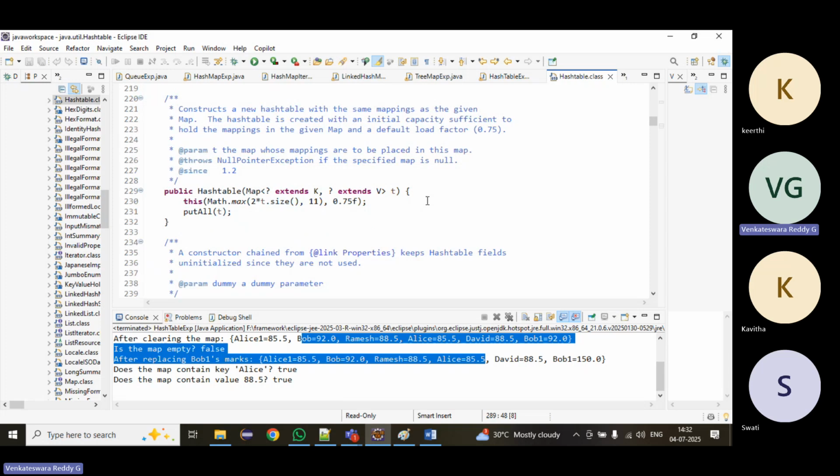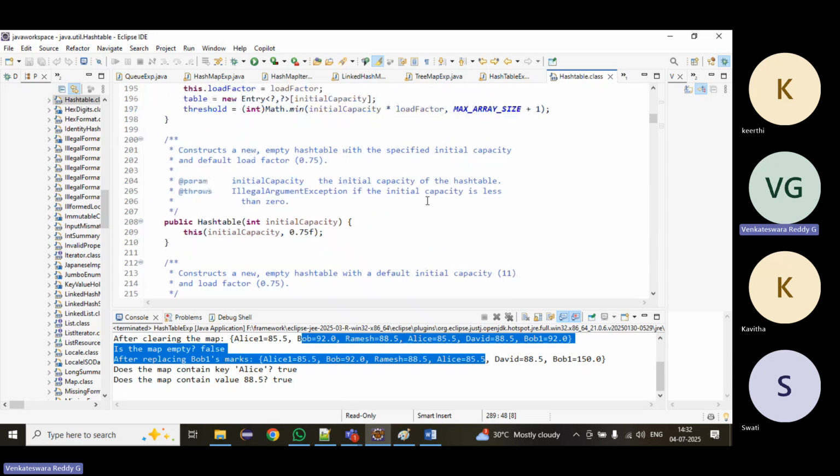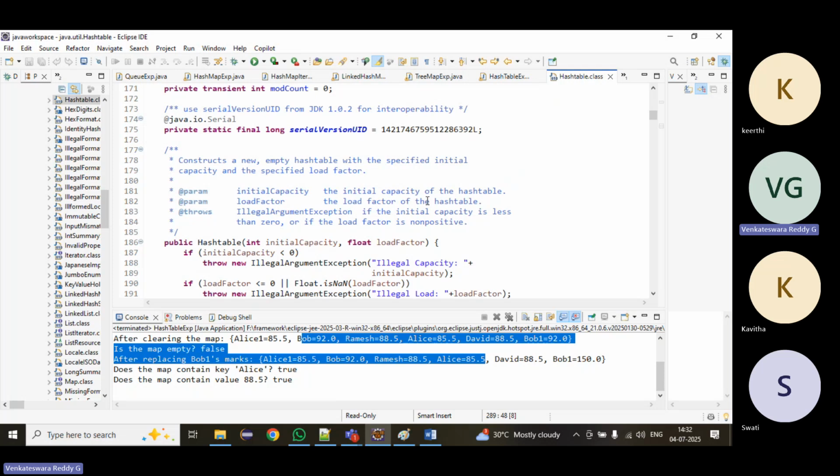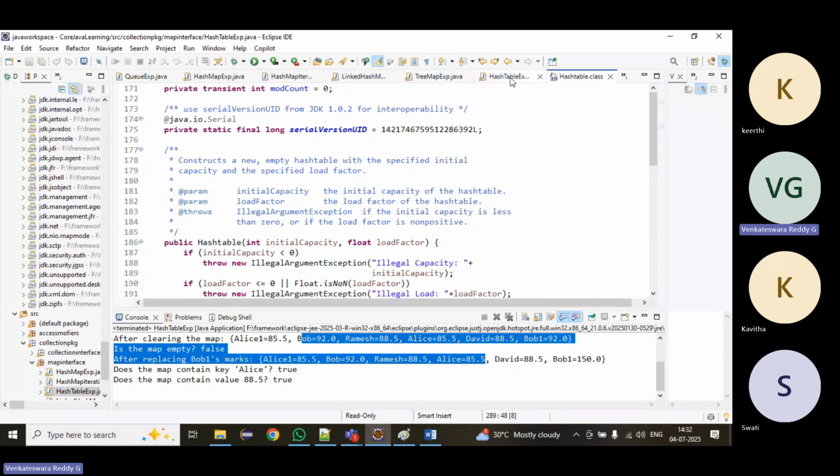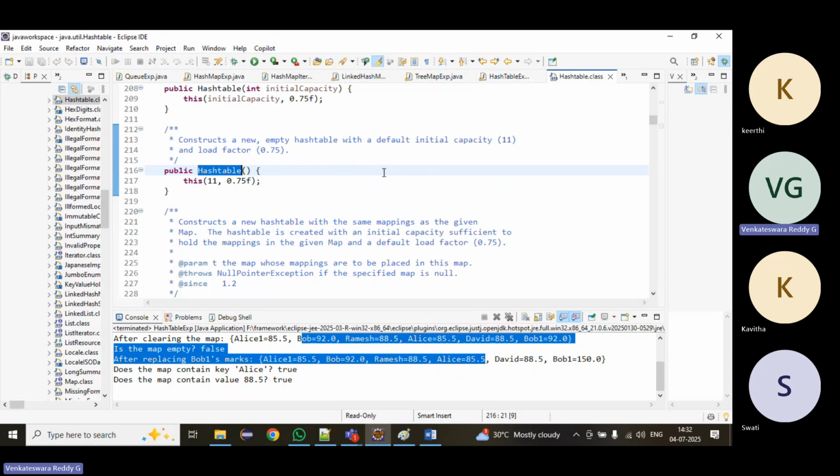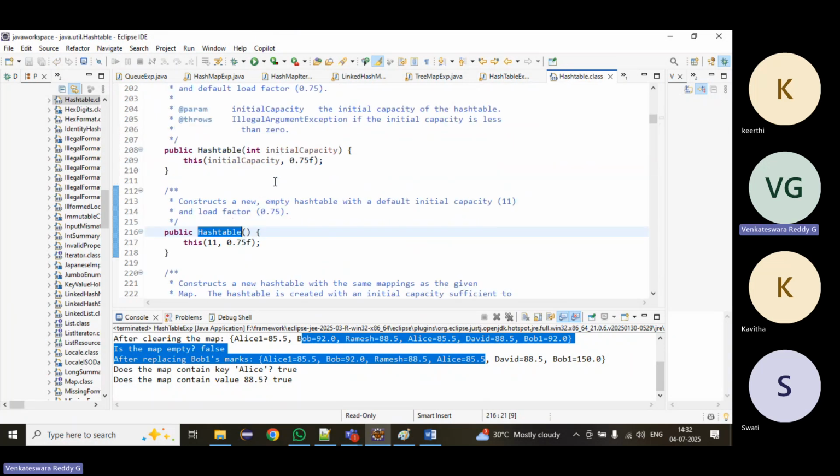In real time, to achieve threading we will use ConcurrentHashMap. Actually, Hashtable is the old one, and we will not use it.